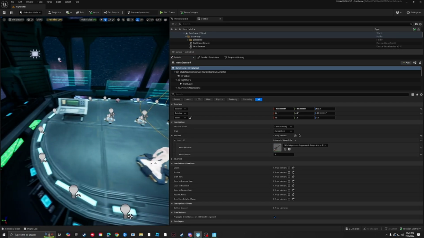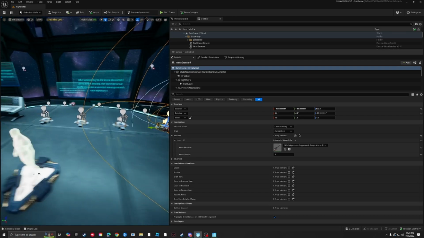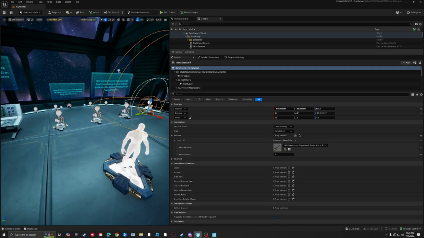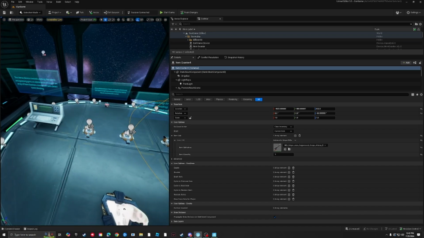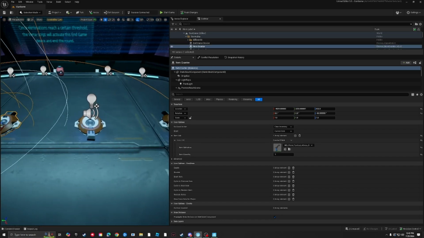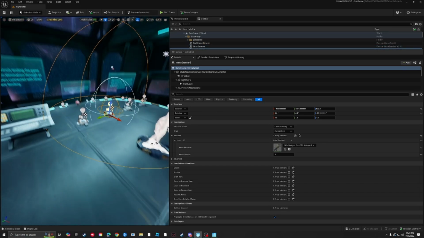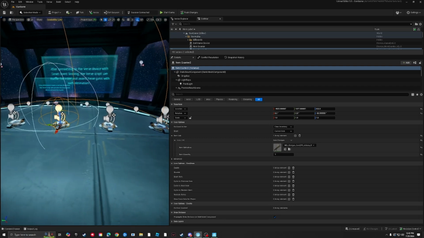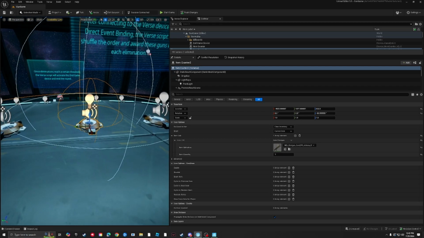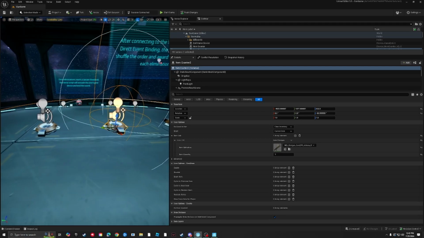Now, by default, the order in which you are given these items is randomized. So in the first game, you could get this one. The next game, you could start out with this one, or this one. That's how it's set up by default. I can show you how to change that. I'll show that at the end of the video. It's not uber complicated, but that is the basic setup here.